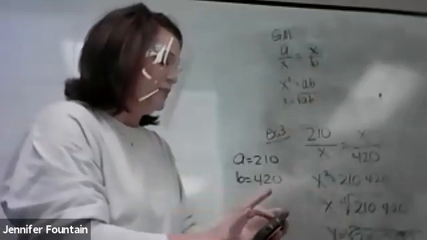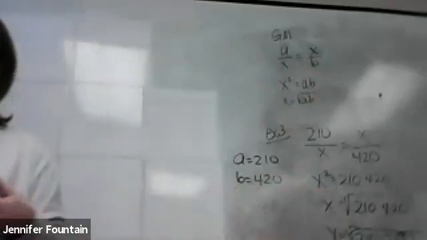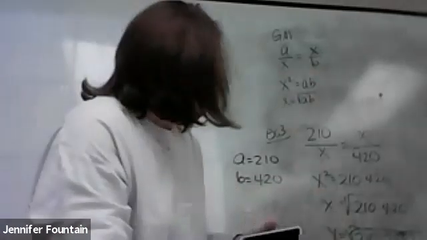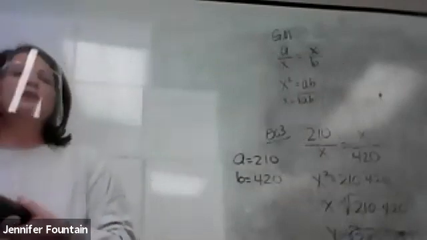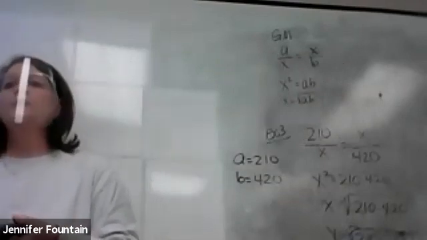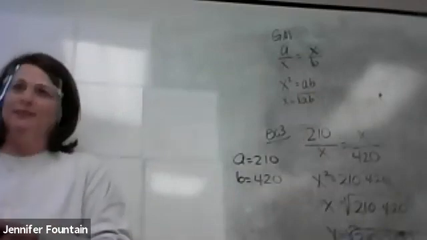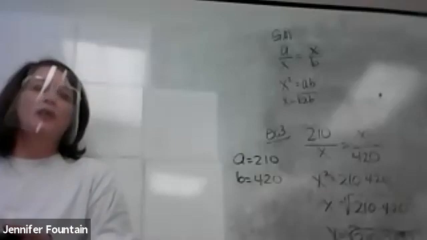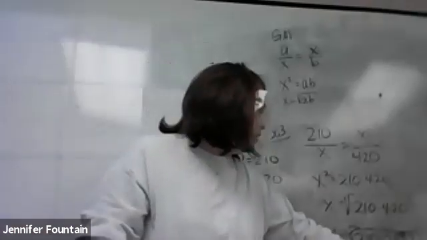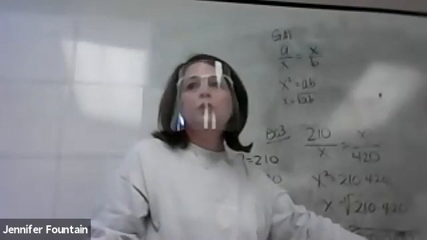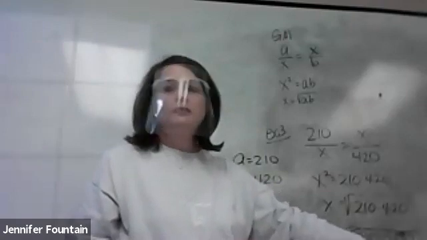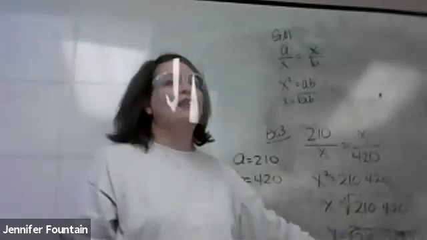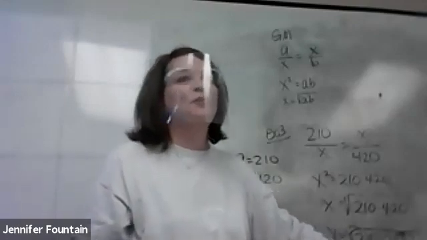All right, so what I want you to do for just a minute, if you have a calculator, get it out. I want you to look at this right here. Whether it's a calculator or on your phone, look at this real quick. What operation is this right here? If I have 210 times the square root of 2, what operation is that?